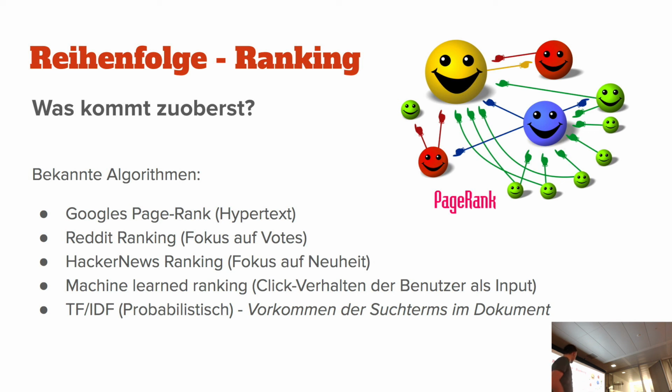I think that's a good question, and I would say no, because Elastic just indexes documents and not the relations between documents. This is just a list of the known algorithms to do some ranking. But you can boost certain fields. For example, you can say that one field is more important than another field when it comes to a query.